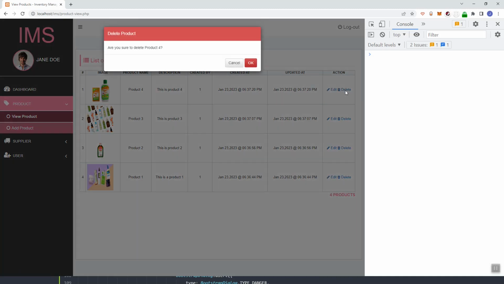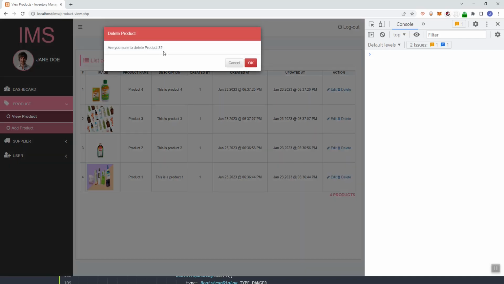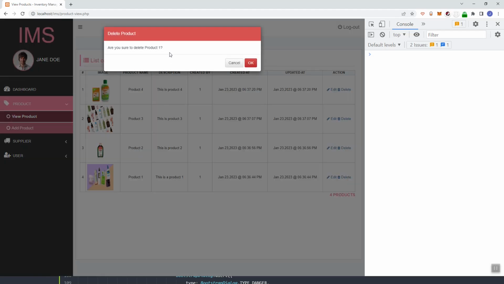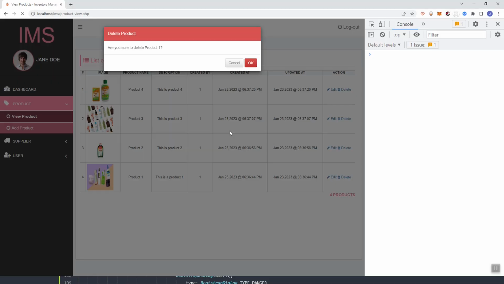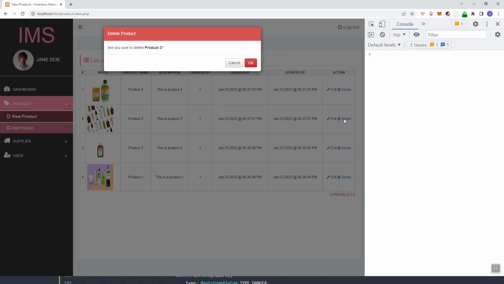So if we click, as you can see, delete product, so we want to delete product 3 or product 1, and then here let's just make it strong so it appears unique and the user knows what product he or she is going to delete.